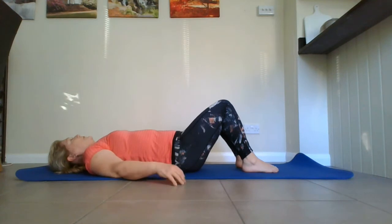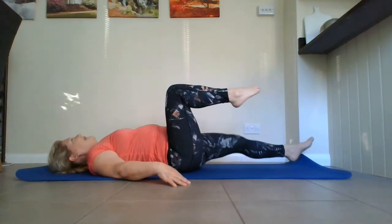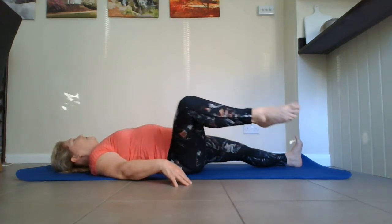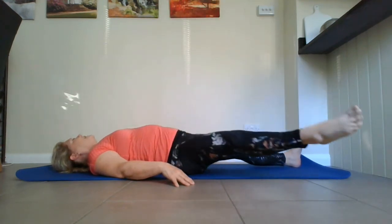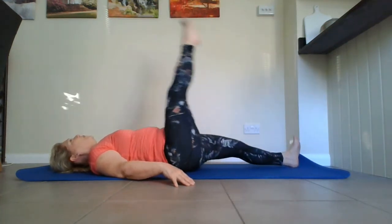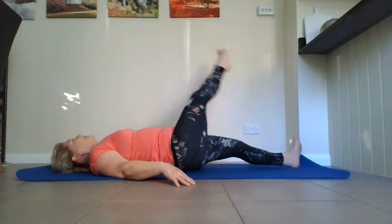Now you've got lots of options here. So you can do it with your knee bent. What we're going to do is take that knee in a small circle. You want to take this leg straight. You're going to push through the heel, and then you can take it in a slightly bigger circle. Or if you wish to, then you can extend this leg and take it down. So we're going to go nice and slowly, and we're going to do 6 circles in 1 direction. Exhale out, inhale in. And then we're going to change direction and take it back the other way.